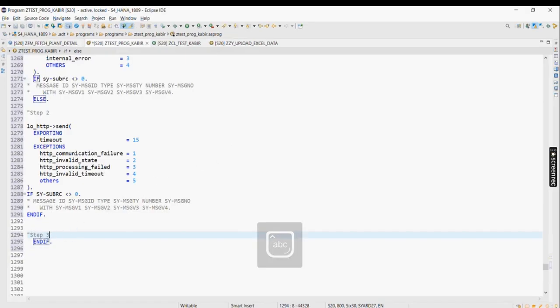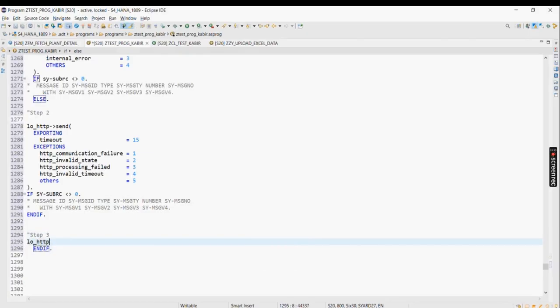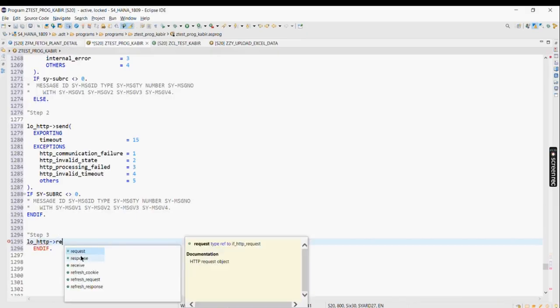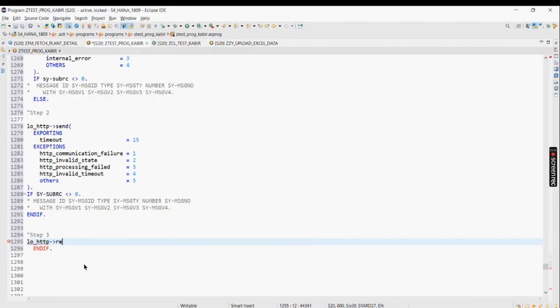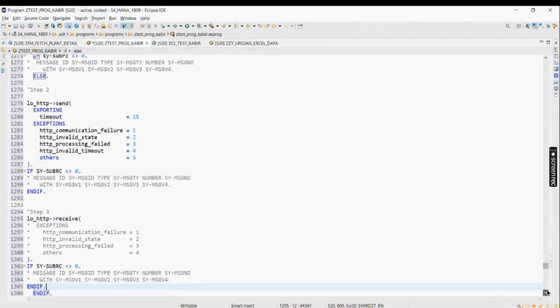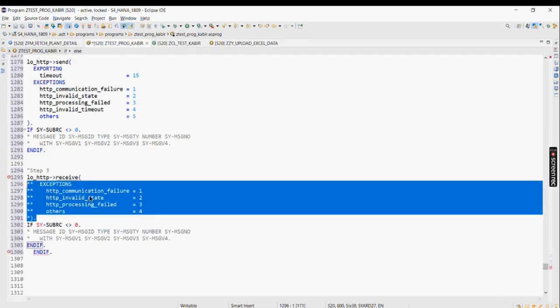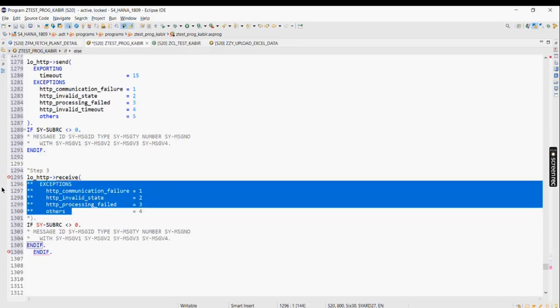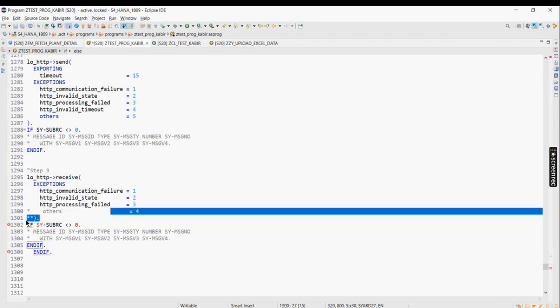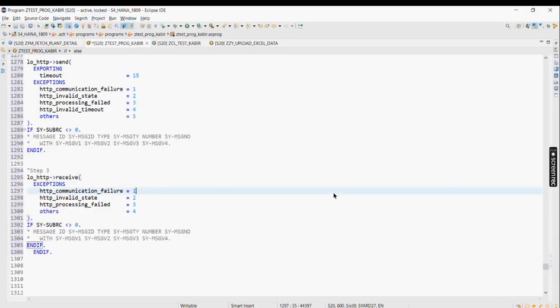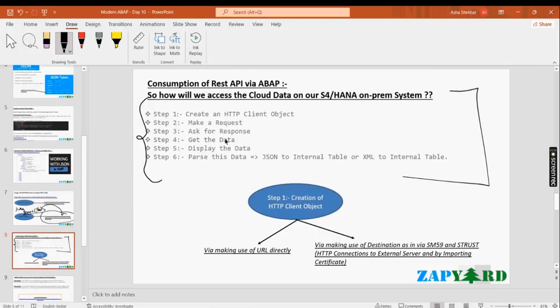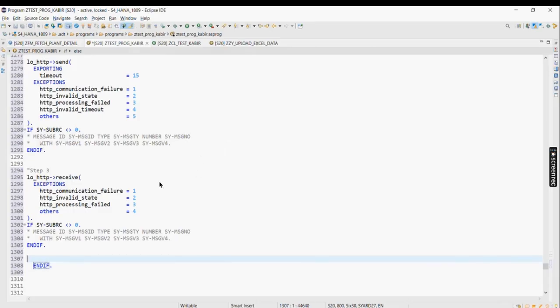Now ask for a response. So for asking for a response, hello underscore HTTP and now receive. So we make a request, we have sent the request, now receive. Once you have asked for the response, then get the data.